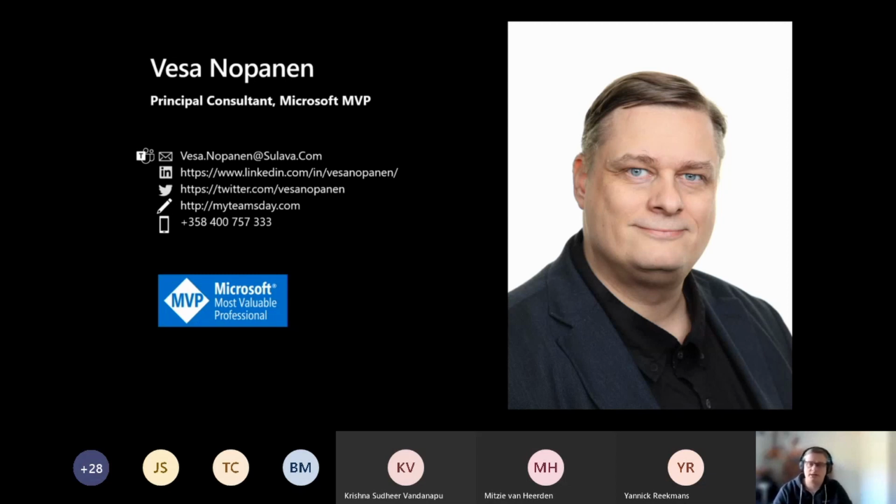And today in this session, I will go through some of the Power Automate with a quick glance at Forms, but of course a bit about the Graph API and how you can utilize that when you are doing the Teams provisioning. And we are not going to forget the adaptive cards either, because they are awesome.